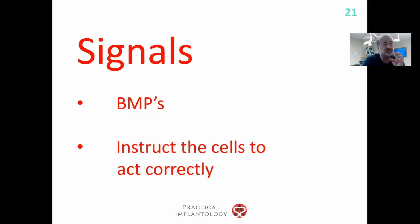So the signals, if you create trauma, like an extraction, remember that an extraction is a trauma. It's a wound. Treat it like a wound. Don't just, when you take a tooth out, put a swab over the top and go away and say, oh, hemostasis achieved. That is not enough. We have to treat a wound properly.